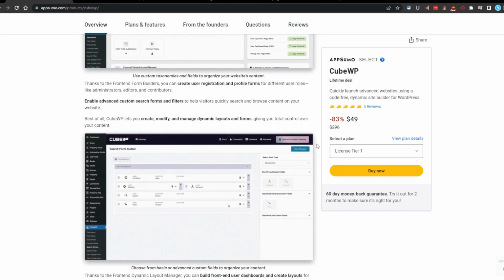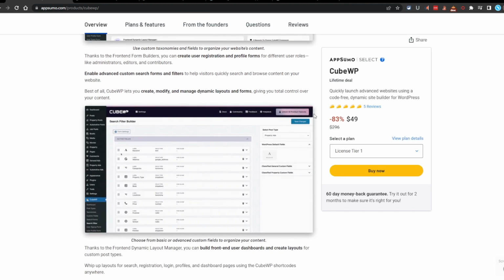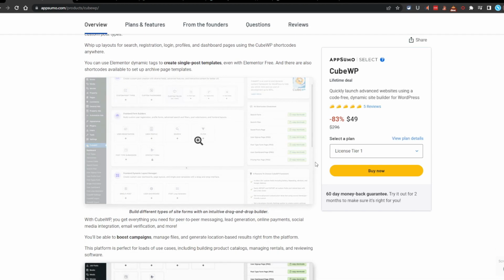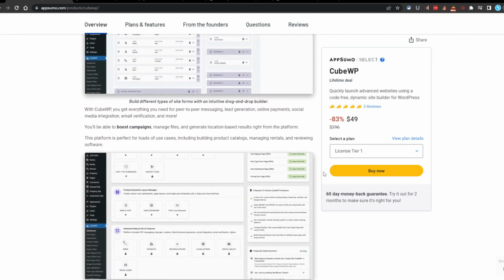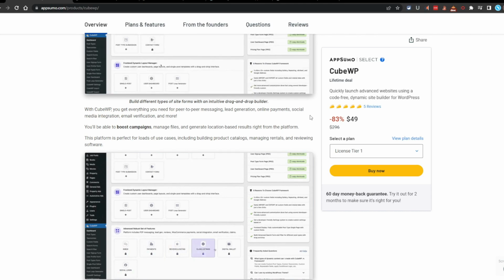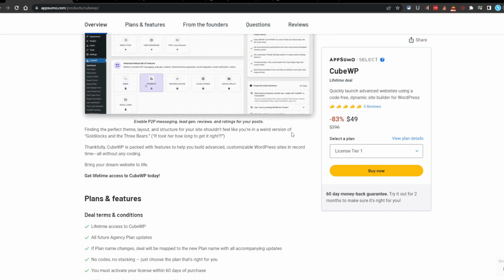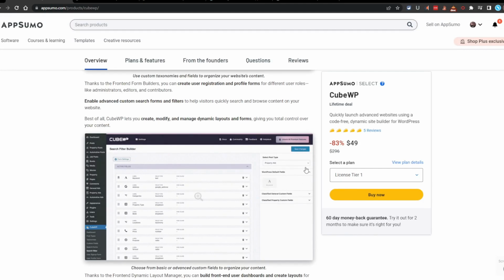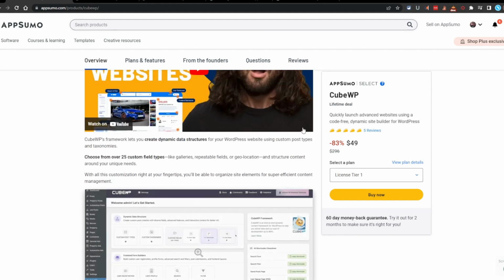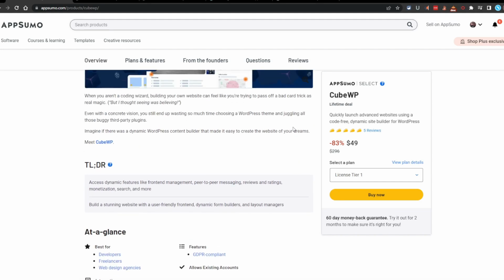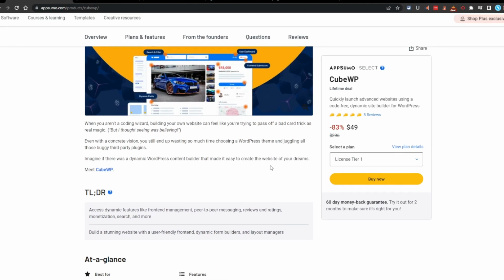I mean, if you have an idea of a website you want to create, you could probably create it with this, or at the very least, this will get you pretty darn close to the idea you have in your mind. You want to create a form, you could probably do it with this. You could probably even create a social media site with this thing, but what most people would probably want for something like this in CubeWP, this is my opinion only, of course, would be a classified ads website. You could totally build with this.